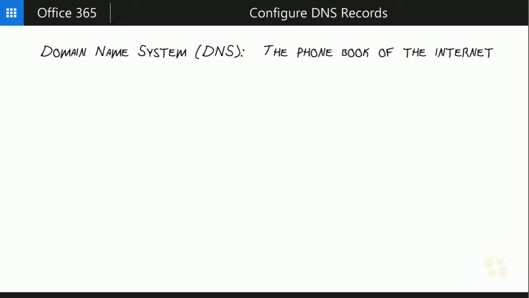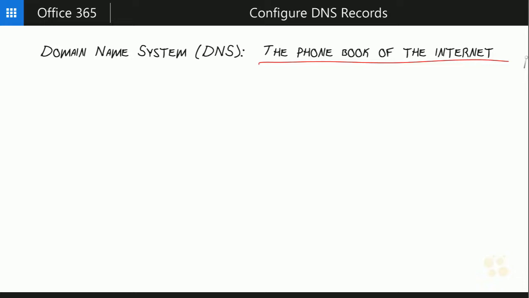Domain name system is just the phone book of the internet. What do you do in a phone book? You translate a person's name into a phone number. It's occurring to me right now that I may have some listeners who are too young to recall phone books. But you know what? In your phone, you've got your contact list. Same idea. You've got a contact by name, and in there is stored their phone number.